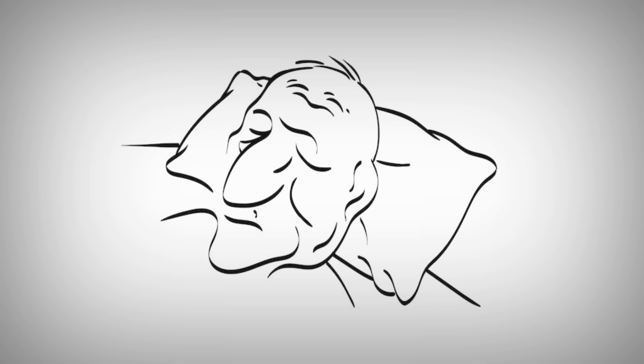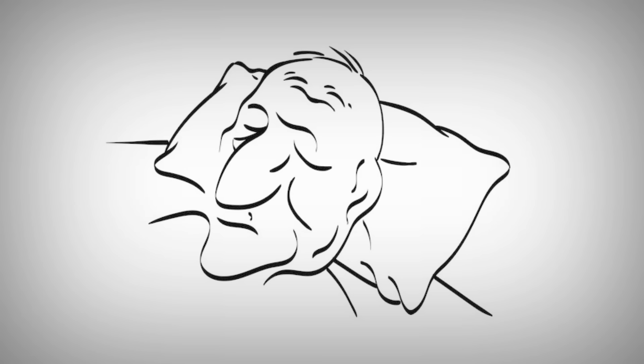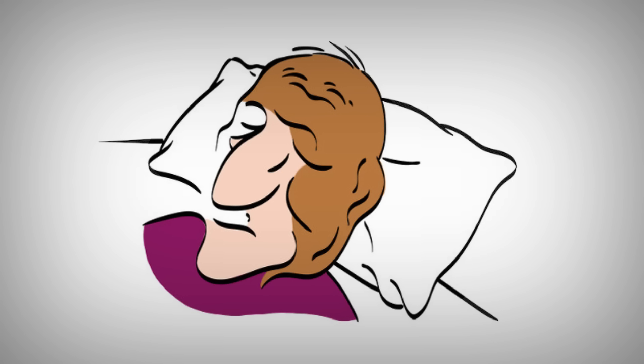And number 20. Can you see a sleeping woman in this picture? This one seems impossible — there's just an old man sleeping peacefully in his bed, no woman inside. Here, let's add some color to help you out. Voila! There's the dark-haired young lady — she's just sleeping on her side and turned away from the viewer.